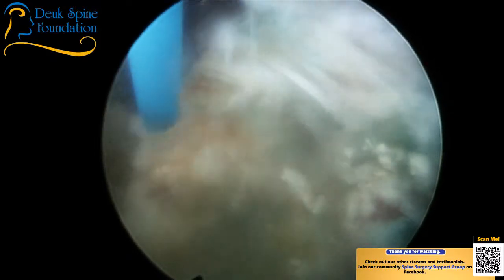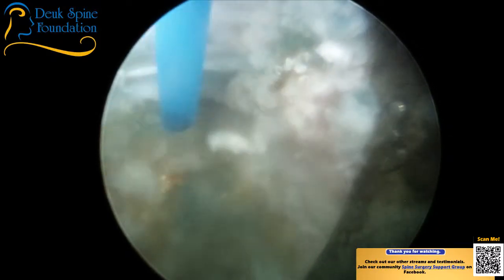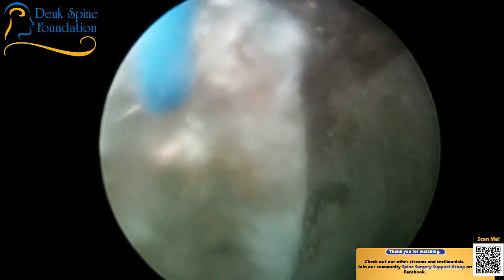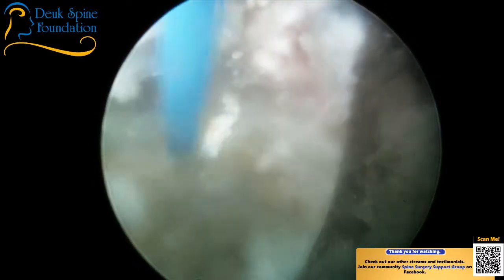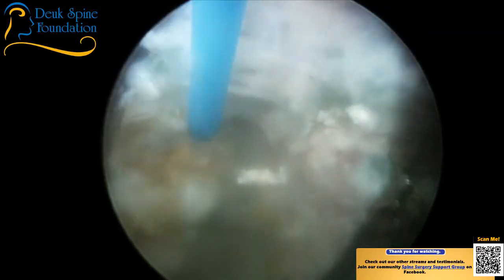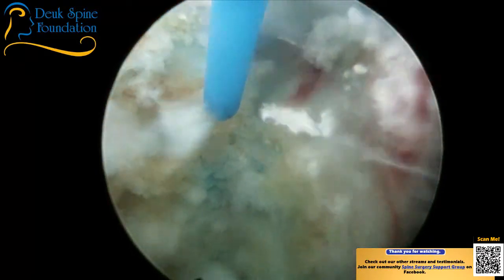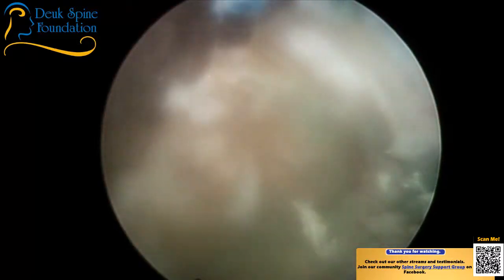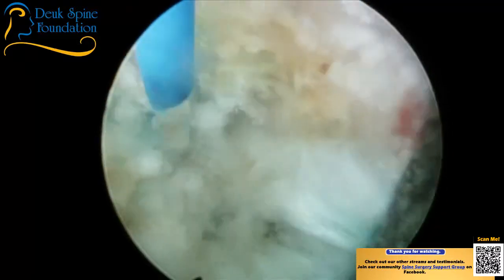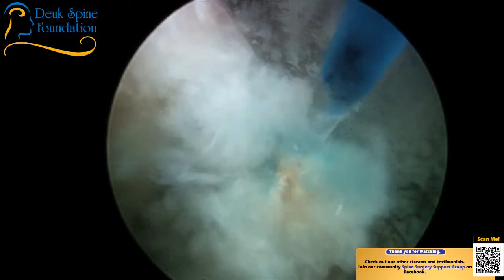Why do I use a laser? Because this laser, folks, the blue thing, has a diameter of 0.5 millimeter. Think about that. 0.5 millimeter. That's less than the space between your fingertips when we make a very small space so you can barely see the light. Okay? If that laser is 0.5 millimeter and it's working nicely in this little space we've got, what do you think is going to happen when I use something big, like big and metal? It's not going to fit in here.